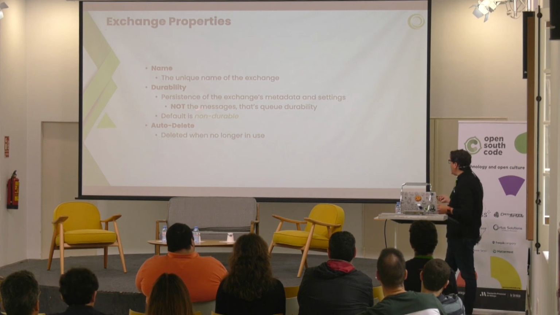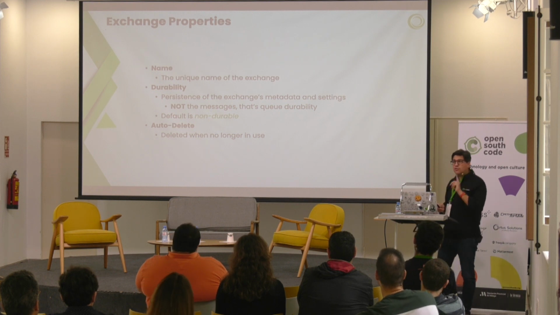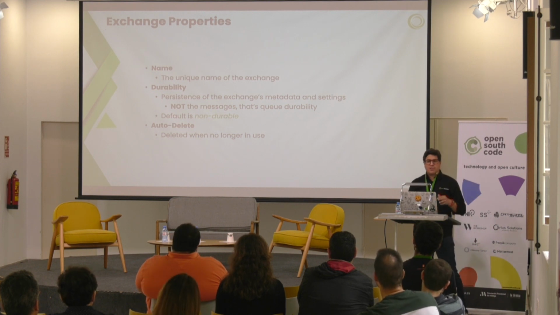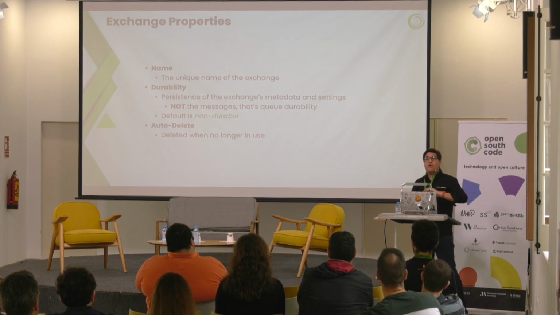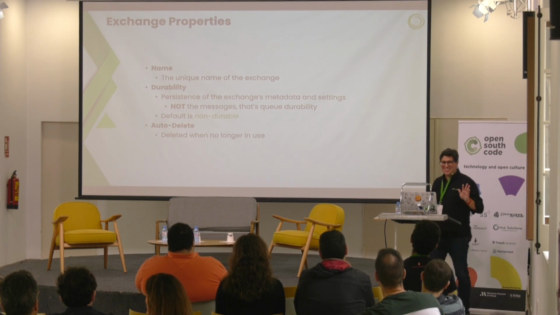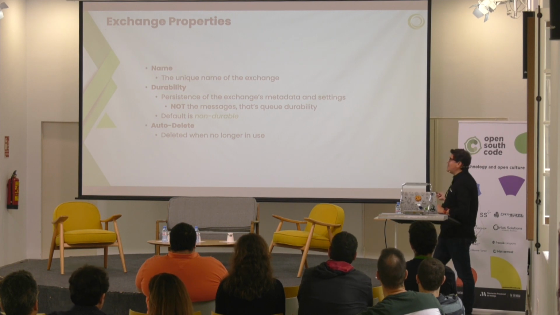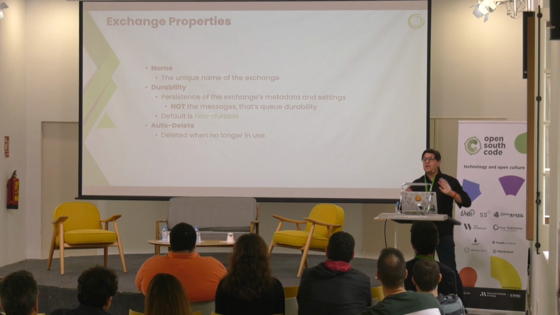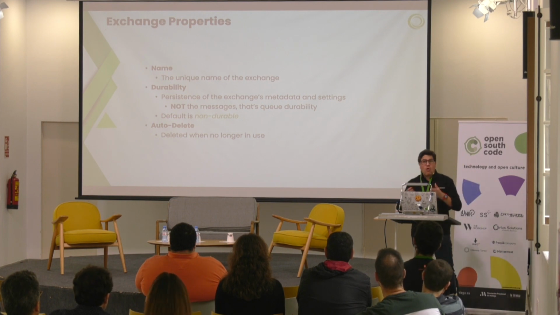They can have durability, okay? And this is important. By default, they are not durable. That means that if there's a server restart or the RabbitMQ server goes down, all the data is gone, okay? Great for development, not for production, right? But it's only for the metadata and the settings, not the messages. Remember, exchanges have nothing to do but send messages. They don't hold the messages.